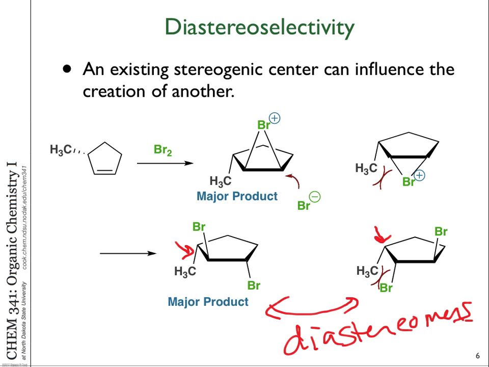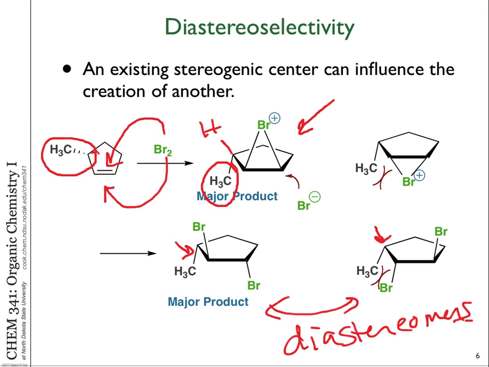And in each step, the influence of the chirality, or the nature of the asymmetric group, that is this CH3 group, makes one side of the double bond a different steric environment than the other side of the double bond. So as the bromine is coming from the top or the bottom to form this bromonium, we have two possibilities. Notice the group on the top of the ring here is smaller and the CH3 is larger. So the bromine as it approaches will come from the side that's easier to access, the one that has less steric crowding. So we will form selectively this bromonium as the major product and this one as the minor product.